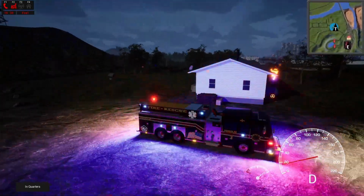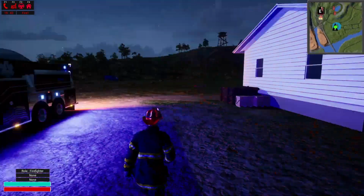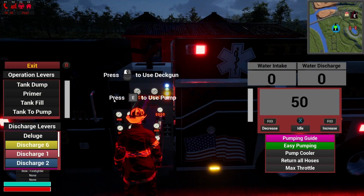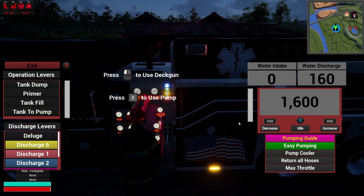Oh, yep, we got a working propane tank fire. That soffit's definitely gonna be a bit on the melty side. Maxed out. Let's decrease throttle to somewhere where pressure is reasonable. That works.